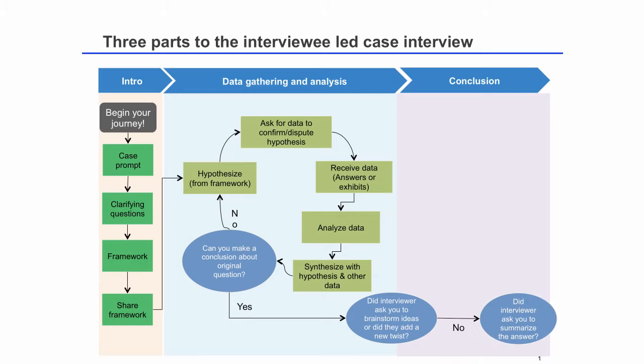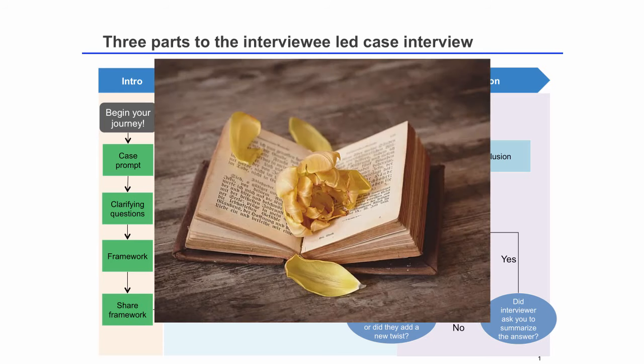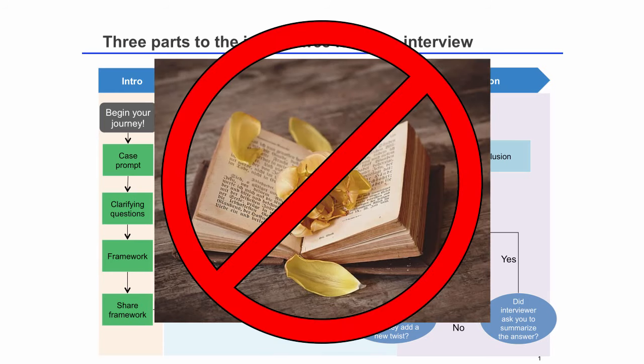And if you've gotten close to the answer, you've done all the math exercises, you have most of the information, often the interviewer will ask you to summarize your answer. If they were to do that, what you want to do is provide an answer first conclusion. It is very tempting to talk about all of the things you did, all of the analyses you did, what you learned, what you thought about, and then end with the answer, almost like a mystery novel. That is the opposite of what you want to do.